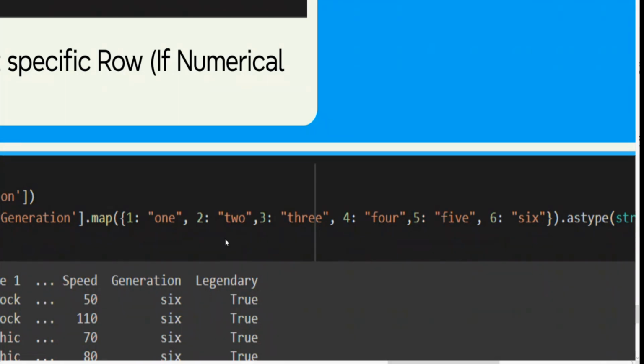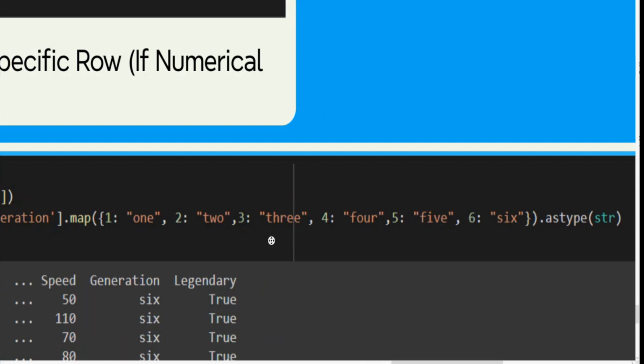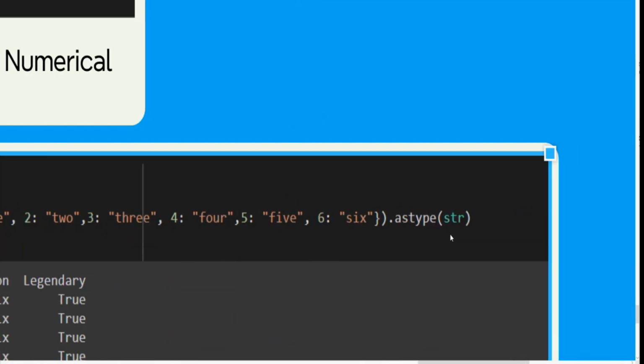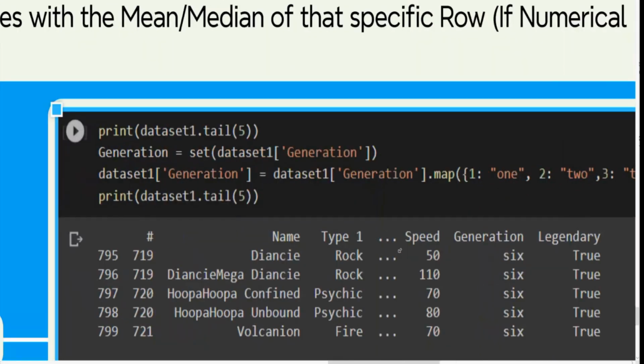We can also specify the data type, so at the end we can specify type str, which is the string data type. I want to convert the column to a string data type. In this way, it will be completely converted.